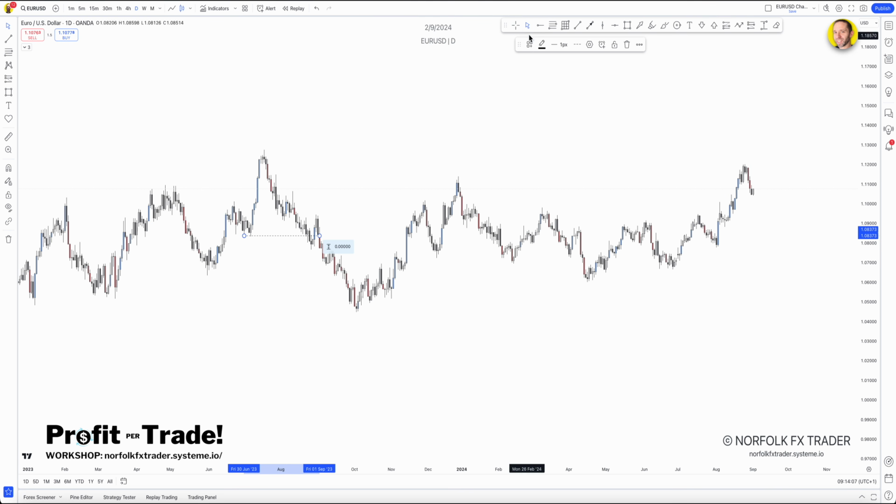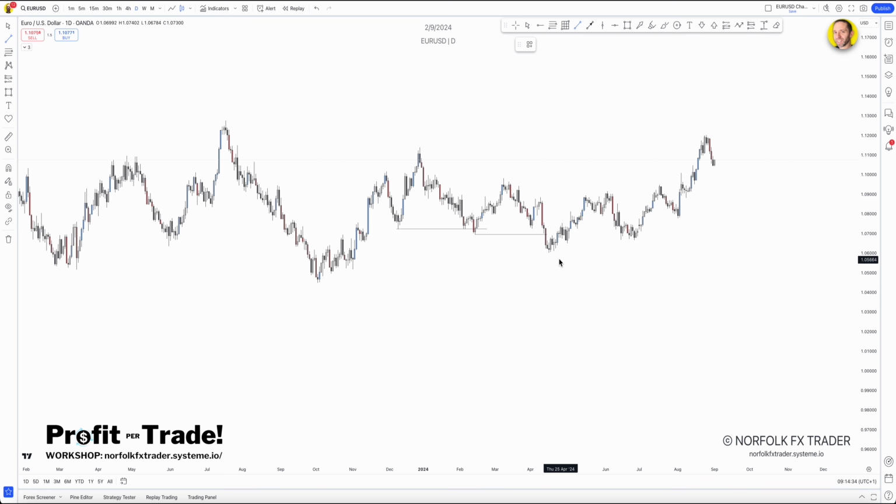Let's just change this to break of structure. So in fact, let's not go this far back. Let's go to where we see this breakout here. That's fine from here. We don't need to go that far back in time. So we see this break of structure here to the downside. The market then needs to run this low after the pullback. So we see this pullback. We have some internal structure here, and then we run through this weak low once again.